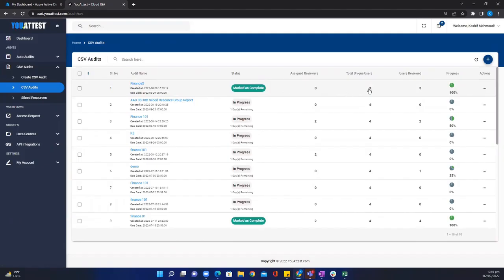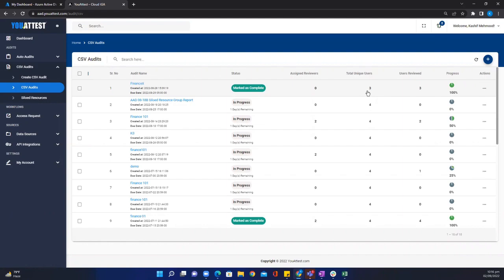So let's assume there were 1,000 users. Now, down the road, say 3 months or 1 month or 90 days, whatever you want to call it, you want to create the same audit once again to review those users in that CSV file, but you want to save time at the same time. How? Not all the 1,000 users will have a changed status over 90 days. Maybe a few of those users would have been removed from the organization or from that list, or maybe a few new ones may have joined that application or may have got access to it.